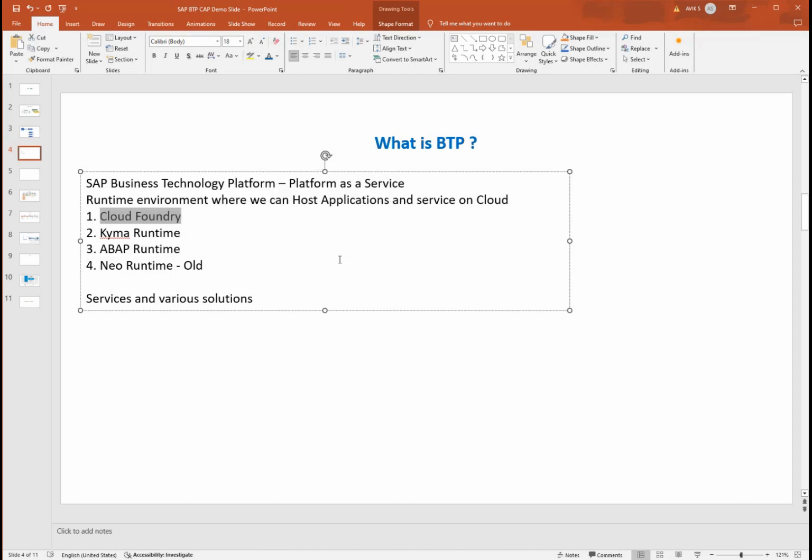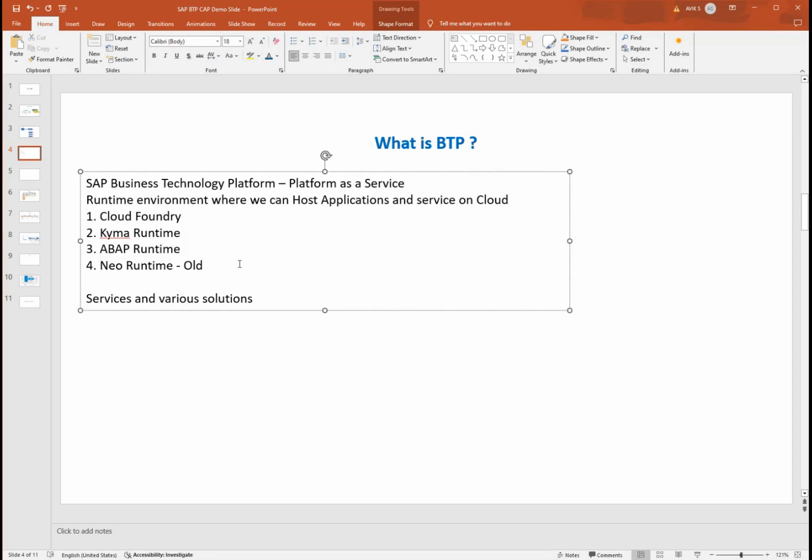We worked on a couple of applications already hosted on the Neo runtime environment, and we migrated them to Cloud Foundry. 2027 is the last date SAP has provided for all SAP customers to migrate their projects. So again, it's a runtime environment only. Different types of runtime environments BTP is providing.